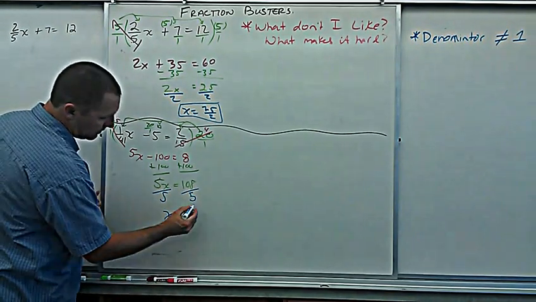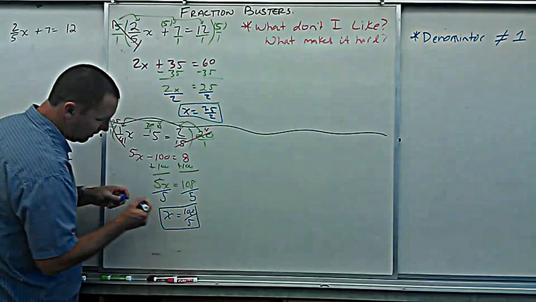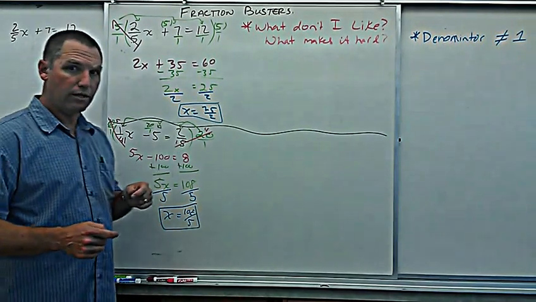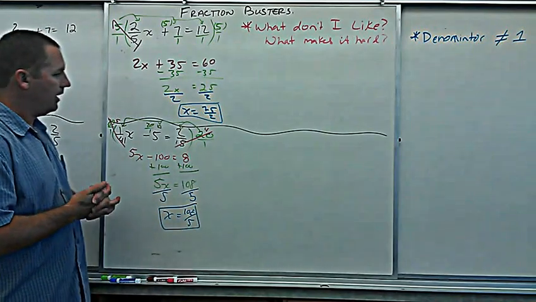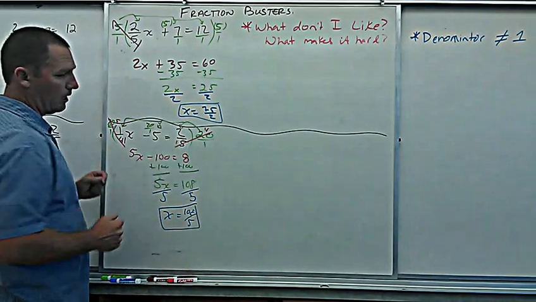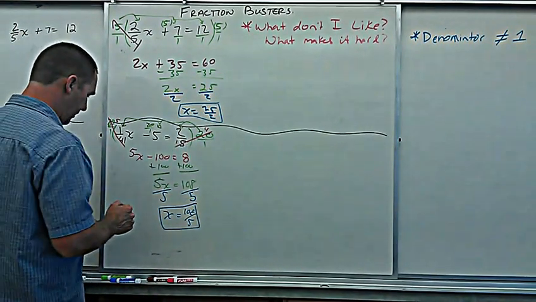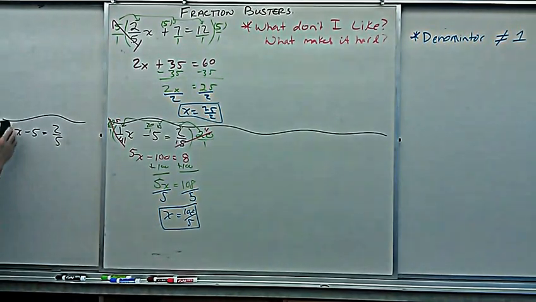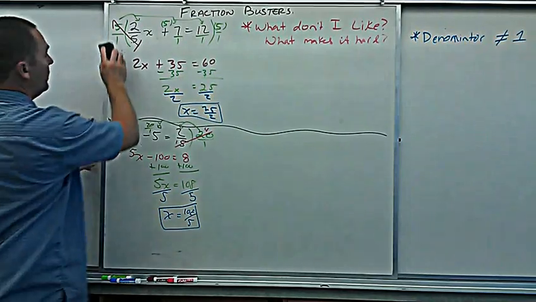Okay, so there's our second problem. And it was a little bit more difficult than the first one because we had two denominators that we were trying to make a 1 out of. And it wasn't any big deal. I just multiplied by a different coefficient on the outside, or different number on the outside. Okay, I'm going to go ahead and put up the third problem. You have to excuse me while I erase here real quick.